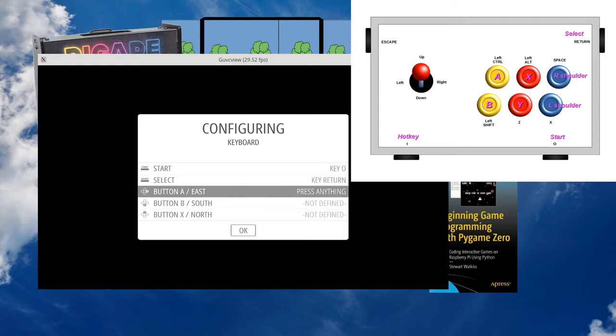and then using the two yellow buttons. So I'm actually pressing the left control, left shift, then left alt, Z, X, and then space. I'm actually pressing these on the keyboard. When we come to use them on the console, these are mapped to alternative buttons.